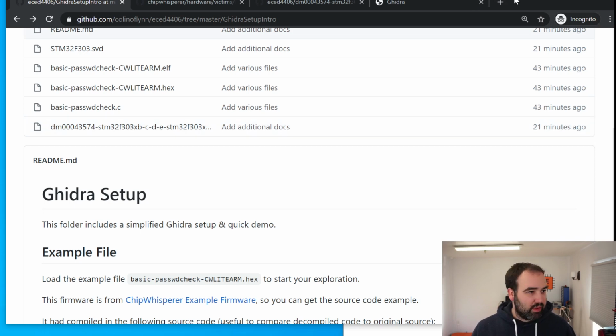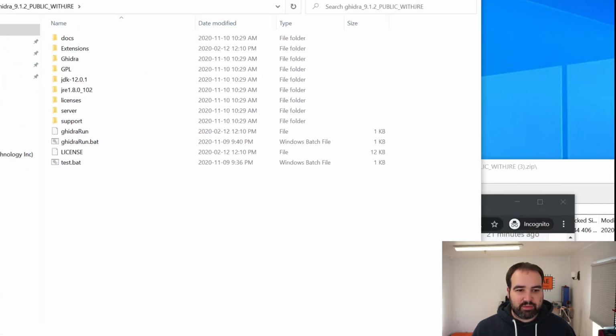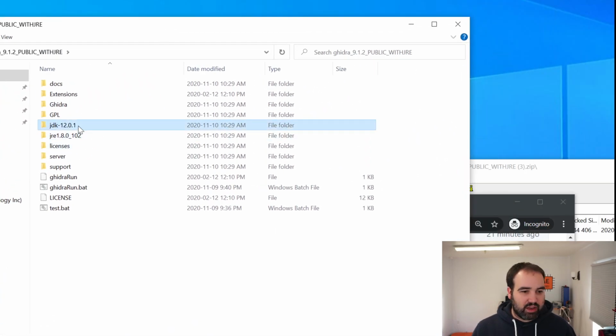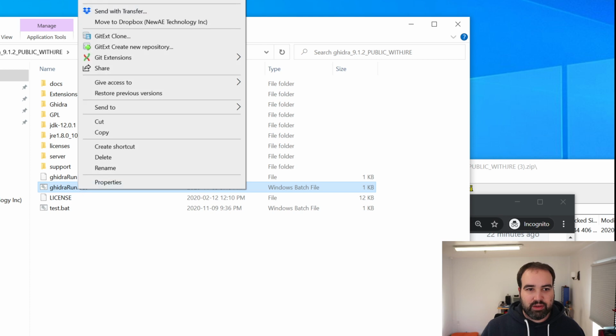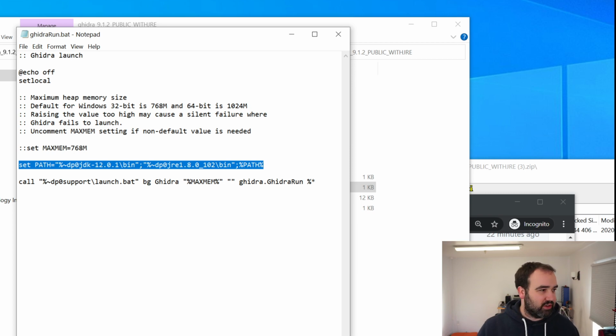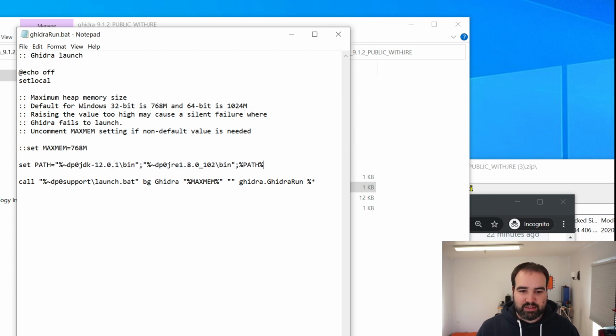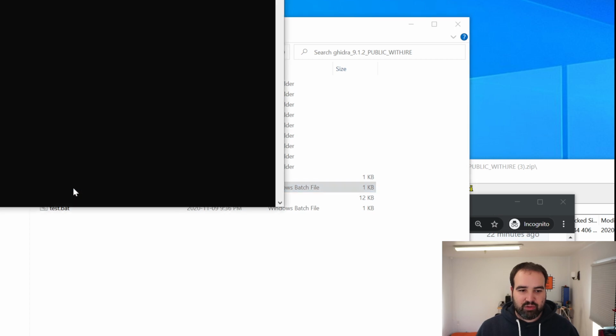So we're good. So now what we have, if I move this window, I have Ghidra. Compared to if you just downloaded the zip file, the difference here is that we have the JDK, the Java development kit, Java runtime engine and stuff. These folders have been copied in for you, and there's some changes to this Ghidra run. All I've done is, and this is the magic, it adds a link to the Java runtime that's in this folder. That's the only difference from one that I downloaded, adding this line and adding these two folders. So it should just work if you hit ghidraRun.bat.